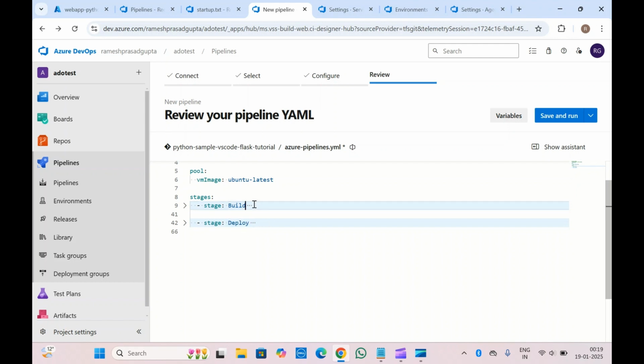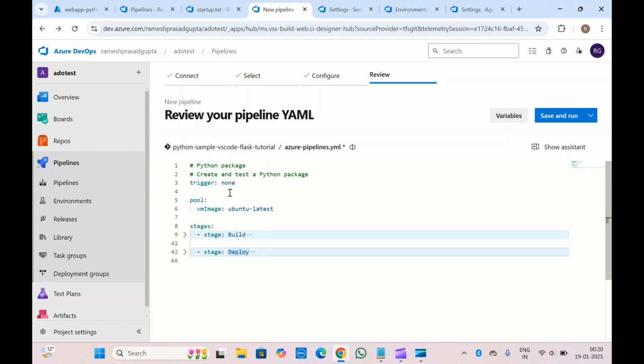So generally they divide these into two pipelines. One pipeline is to build, run the scans and run the unit test cases. That is just the build pipeline, and another pipeline will be just deploying the code. So you can separate this as well. I have used both the stages in a single pipeline, and you can do it in multiple pipelines as well. These two approaches are what most organizations follow in their CI/CD approach.